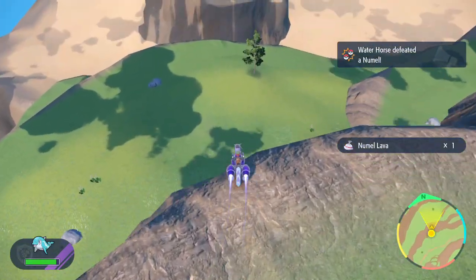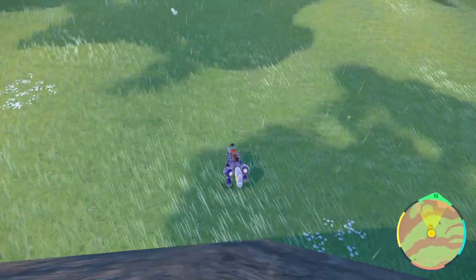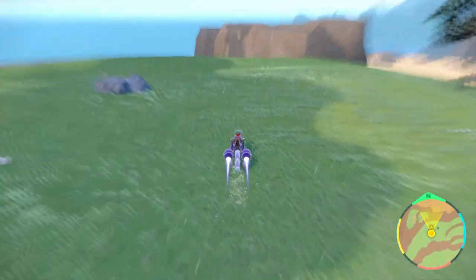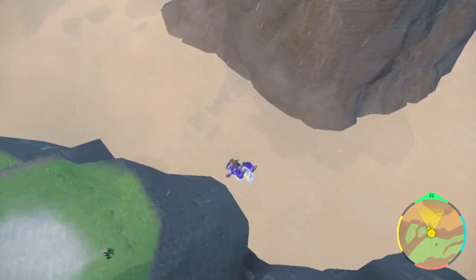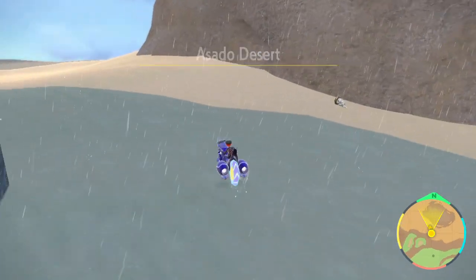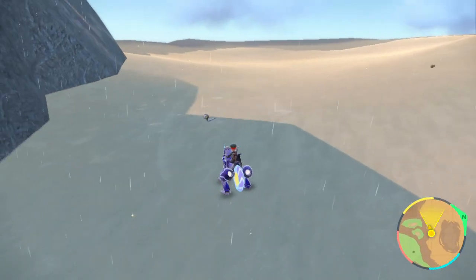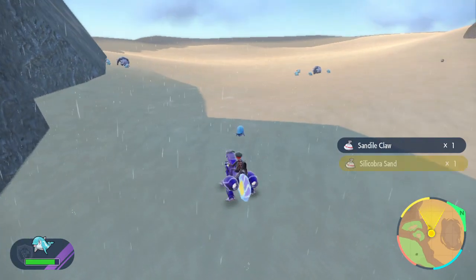Alright, to the desert! With my lava sacks! Oh, it's rainy. Cool. Is it rainy in the desert? Probably not, sadly. Might be sandstorm in the desert, bro. Yeah, but I want it to be raining. Does it include rain? It probably doesn't include rain. Well, it is raining in the desert right now.